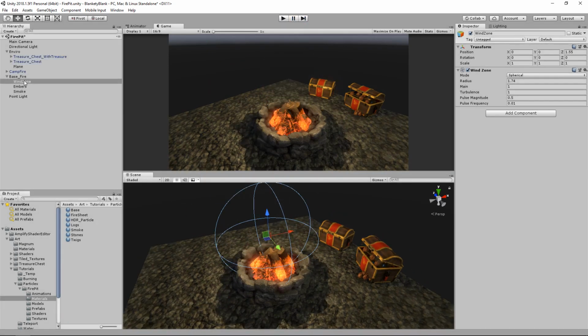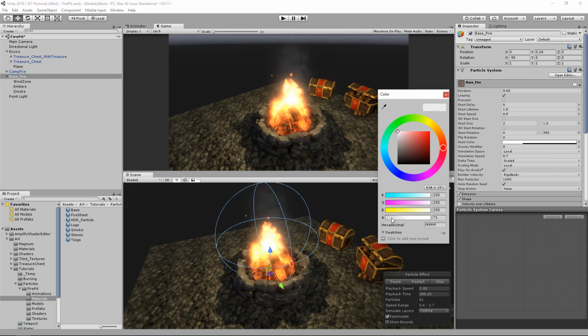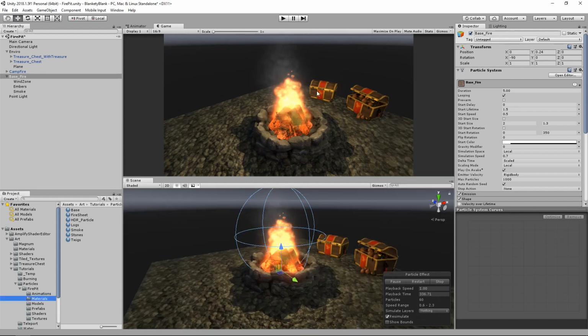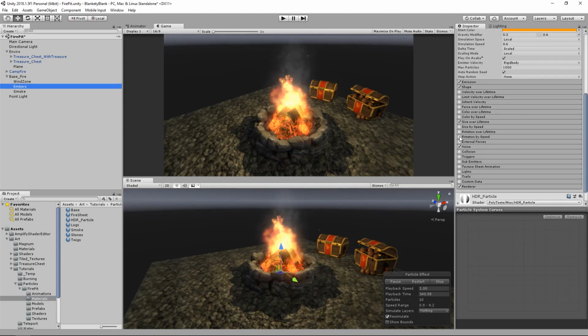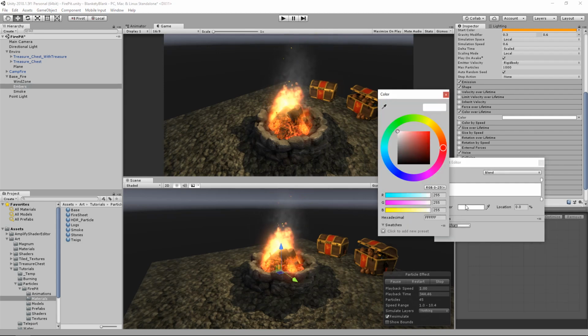I do think my fire is a little bit strong. Let's see if we can bring the alpha down on that. Actually, one thing that I will do, my embers aren't really glowy enough for me. So if we stick on, let's say, a bright yellow, perhaps we can get that to boost up a bit.